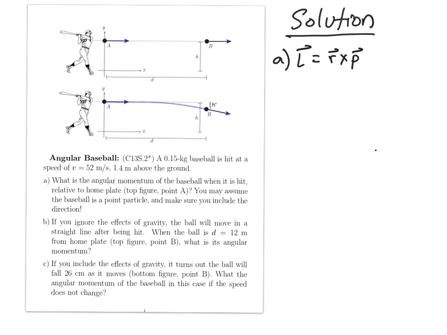So the angular momentum of a point particle is simply L = r cross P, where r is the radius vector relative to the origin, and P is the momentum vector of the object that's moving. So because we want the direction in the end, we could use the right-hand rule, but I could also just write r and P as vectors and then actually take the cross product. So that's what I'm going to do.